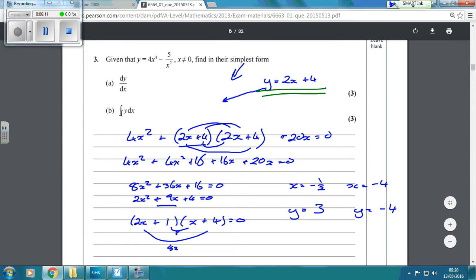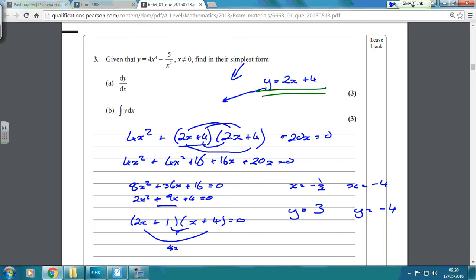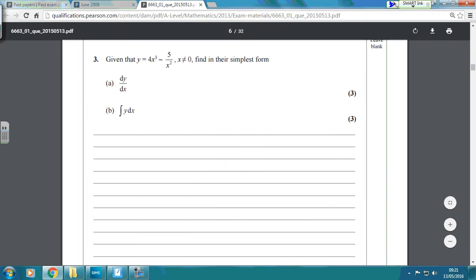Then they've given us some reasonably straightforward differentiation questions. So if we've got y equaling 4x cubed minus 5 over x squared, we've got to put that into a form that we can either differentiate or integrate. So we bring the x squared up to make x to the minus 2. So dy by dx equals 12x squared. We bring the minus 2 down when we differentiate, so that's going to be plus 10x to the minus 3. We can leave it like that, or if we wanted to, we could bring the x underneath, because x to the minus 3 is the same as over x to the power of 3.